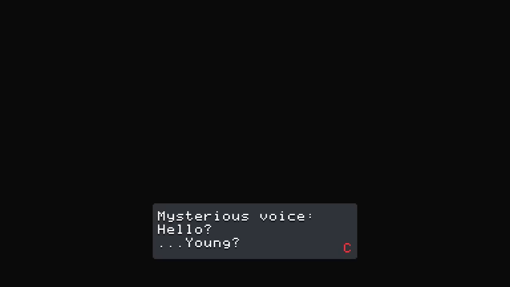Mysterious voice: Hello. Young. Young is my character's name. Hey. Oh, you can hear me. Good. Now listen. You're about to wake up. You will use the arrow keys to move around. Alright, I can do that.